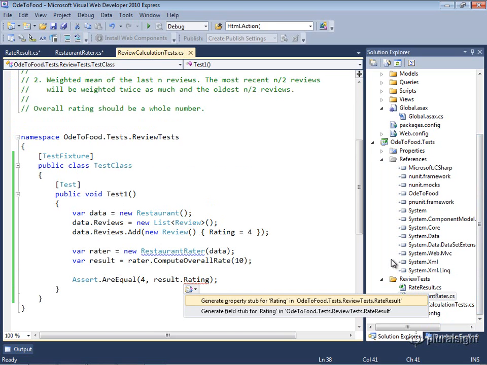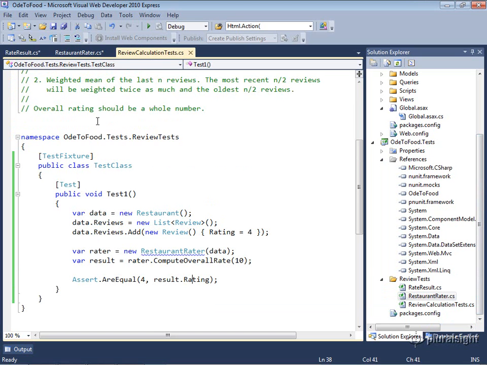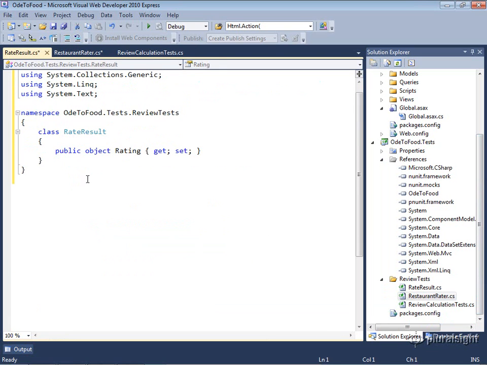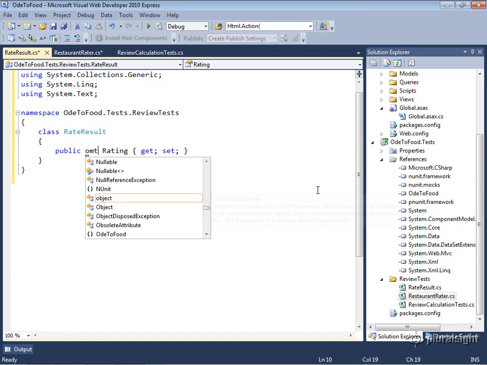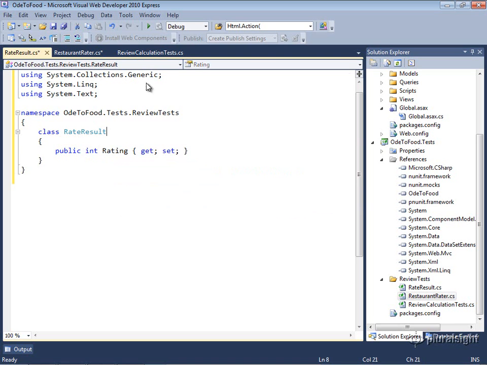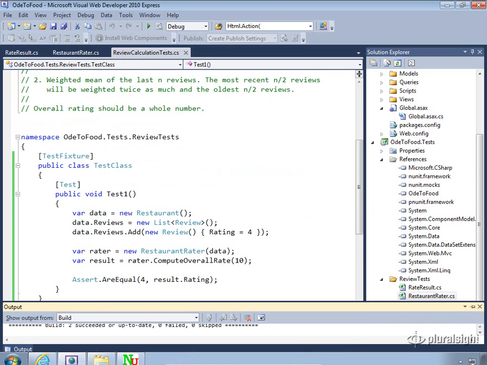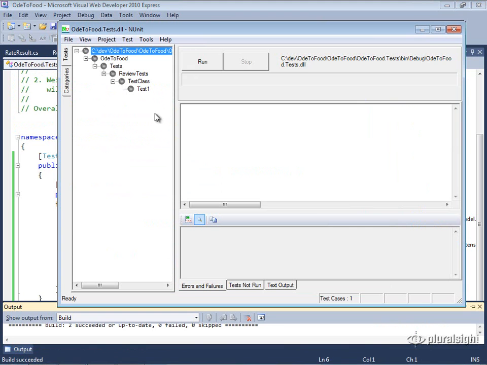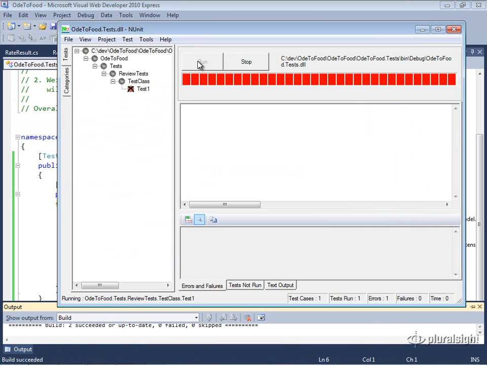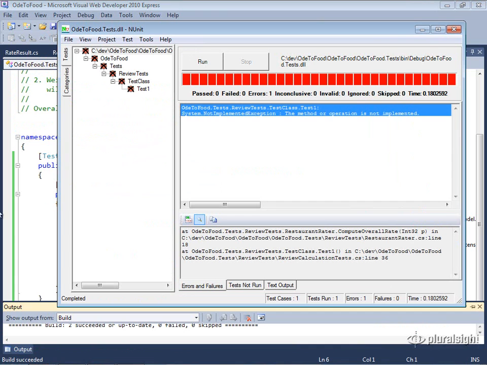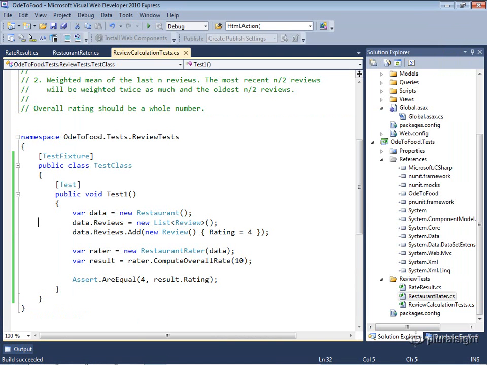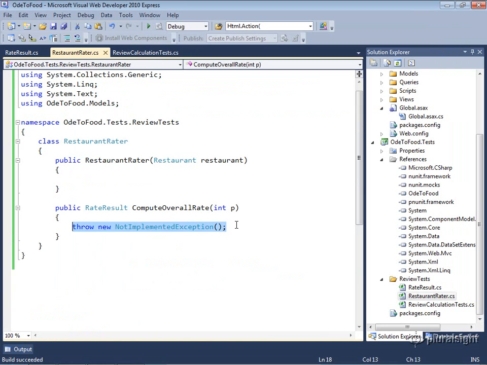And that class is going to need a rating property, which I just added to it with Visual Studio. Let's say that that has to return an int. And now we've reached the point where I should be able to do a build. And if we come over into NUnit, it will automatically reload that assembly. I can click run, and of course we have an exception that was thrown during execution, so the test failed. But that's okay, that gives me a starting point, and I've started to gel with some of my names and so forth. Now I want to make this test pass, and I'm going to do the simplest possible thing I can think of to make that happen.